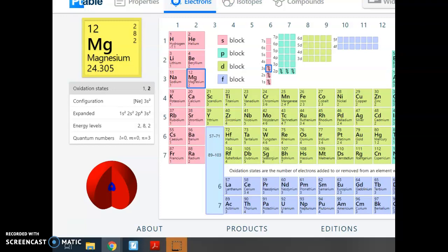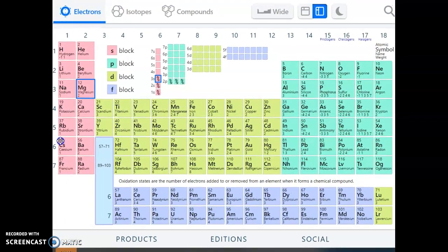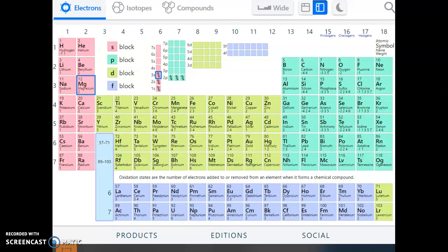So this is actually a beautiful site to use. It even has the oxidation states, which we'll be needing later on in the course. Now, what I'm going to bring your attention to is actually the colors that are being shown right now. And that's actually the last piece to this lesson here. The organization on the periodic table is actually, when Mendeleev first put it together, it went in order of atomic number, or atomic mass. And it kind of made sense with the chemical families.